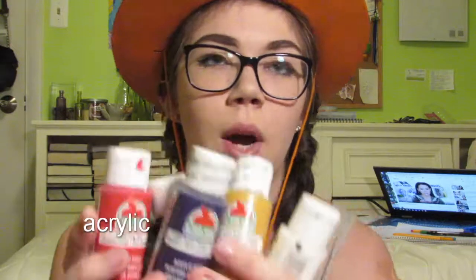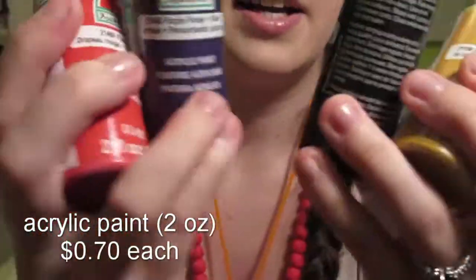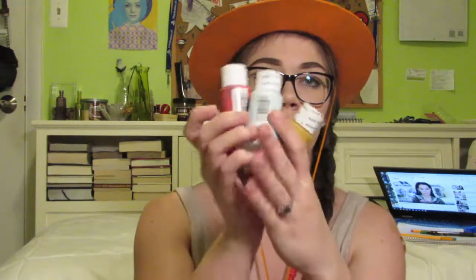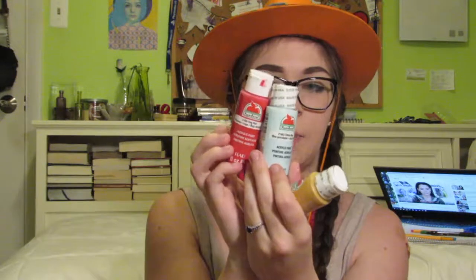But anyway, moving along, I also got 6 bottles of regular acrylic paint. I got a white, a gold, a black, a purple, a red, and a light blue. I got these colors in particular, these 3, because I used the acrylic paint to paint his tattoo on my back. And then the red, blue, and gold were for other parts of his costume that I knew I needed to paint. So the gold is what I used on this charm. The red is obviously what I used on the beads.